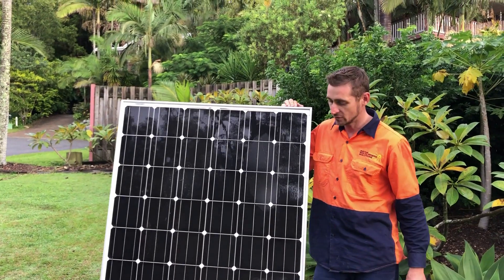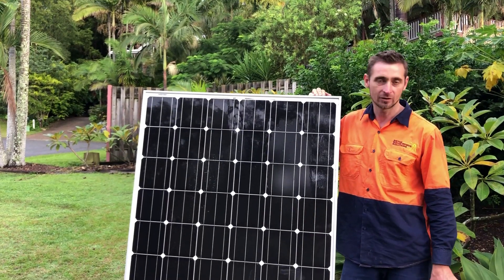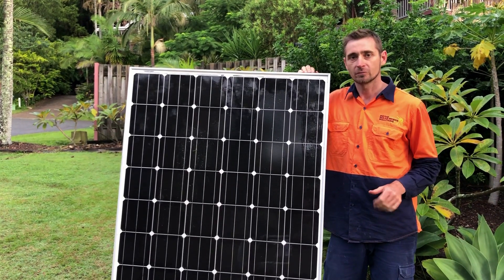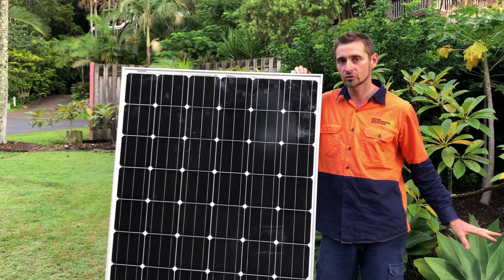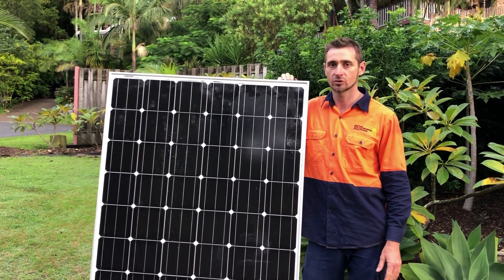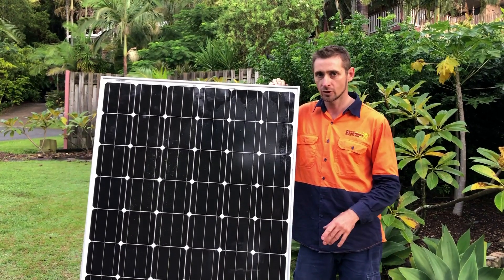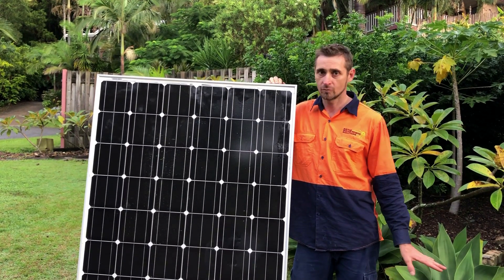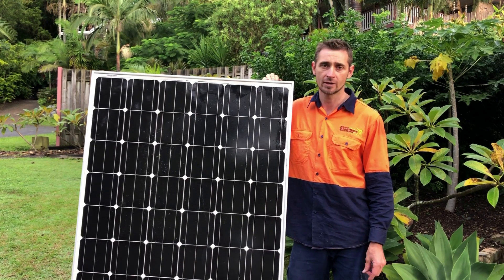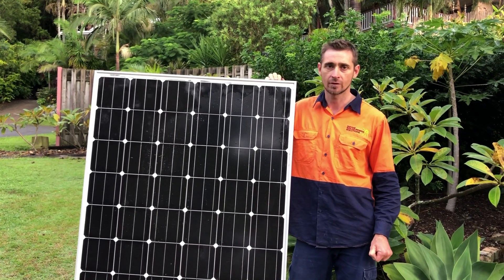And there you go — not much to it. However, I've got the luxury of having this solar panel down on the ground, so I can do it from a safe location. On your roof, on the other hand, is not the same situation. If you're spraying water on a roof around your solar panels and you're working on that water, you've got a slippery roof — a very hazardous environment to work in. So I would not recommend you clean your own solar panels if there's any risk of potential slipping and falling off the roof. That is not a risk that you would be wise to take unless you are fully trained or qualified to do so.